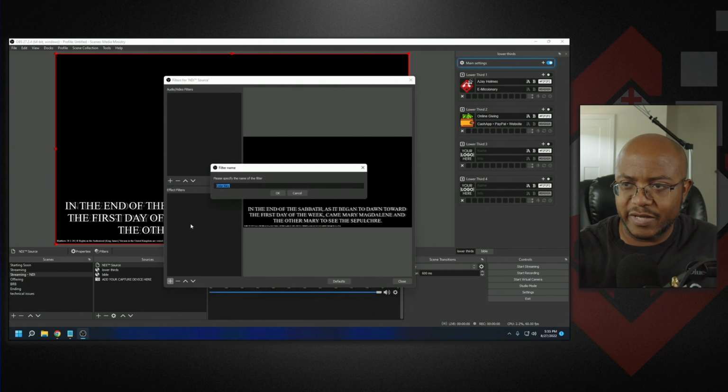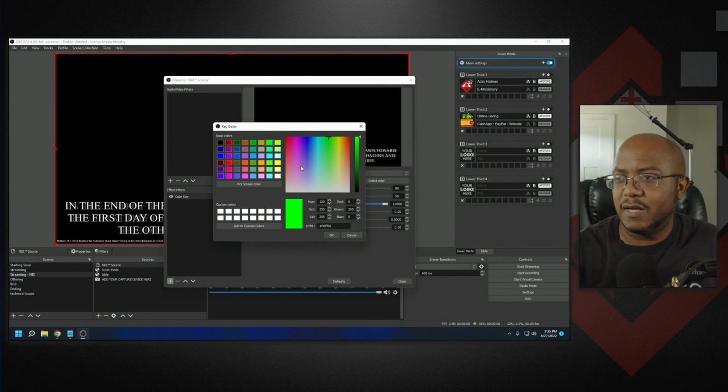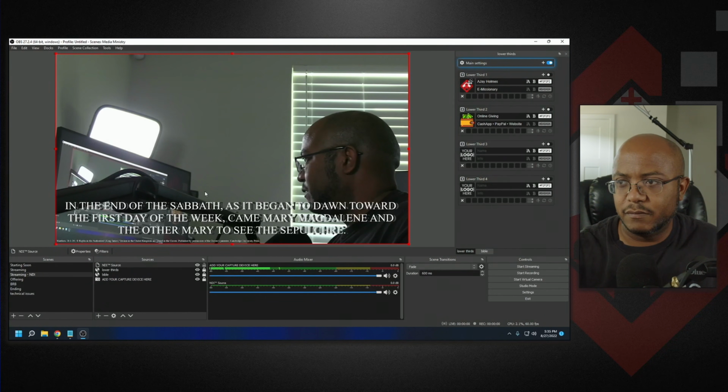So we're going to do a color key instead of a chroma key. We're going to select custom color, select color, pick color, pick the black there, and now you can see through it. All right, really cool.